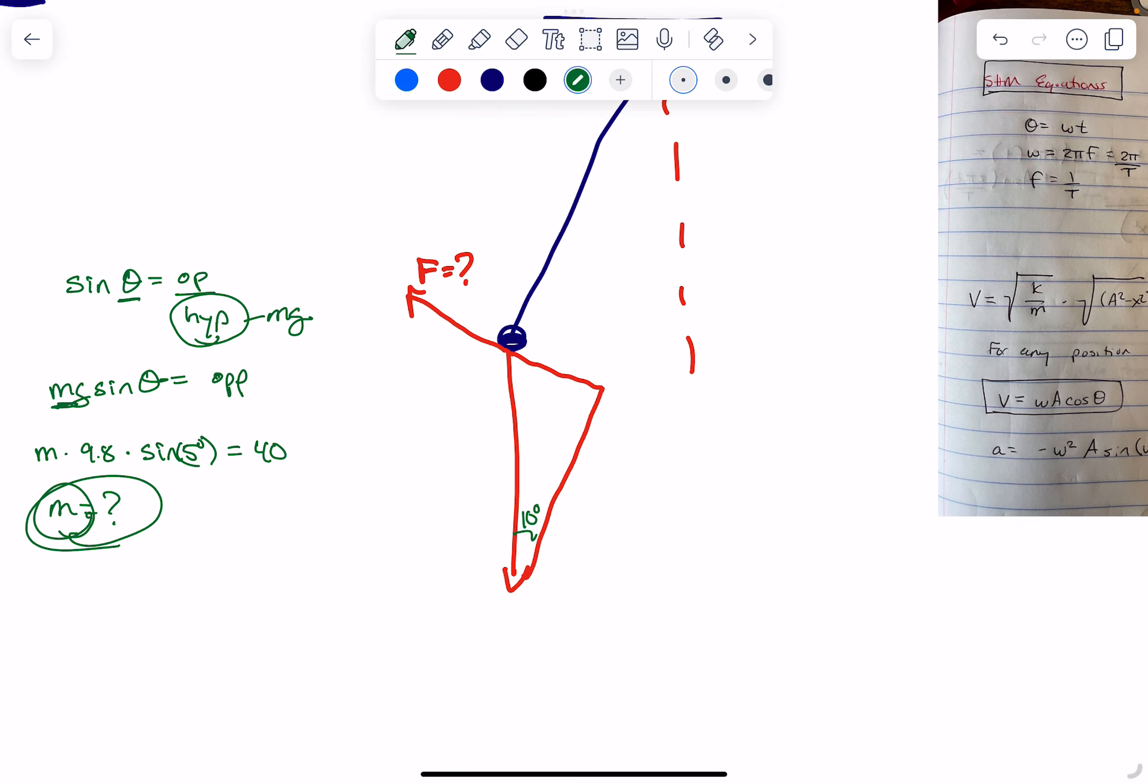But in this case now, we know the mass. And so this number right here, this hypotenuse, is known. And that's going to be m times 9.8, or mg. So whatever you got from the m over here becomes the m right here. So then you're going to do the same thing.